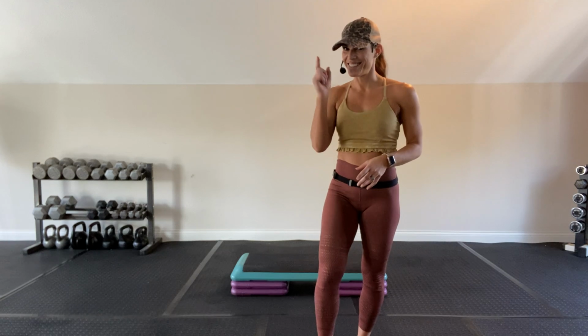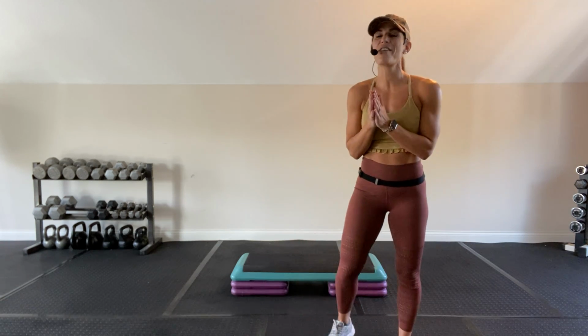and we're trying to just get that steady cardio, because there are benefits to this. There are benefits to steady state cardio, there are benefits to high intensity cardio, but we need to mix it up, okay? We can't always do super high intensity because it's not good for us. It is good, just not all the time, okay? So let's get going.